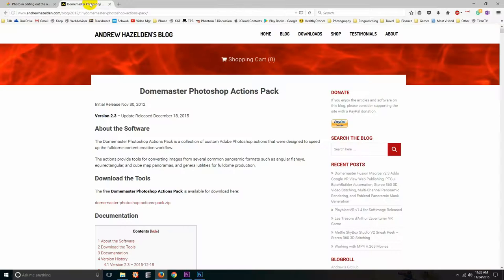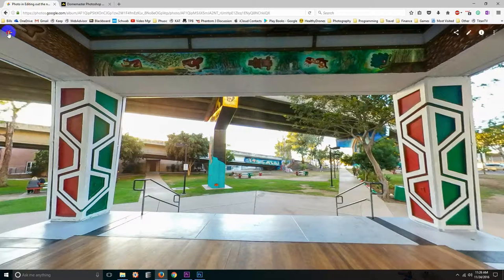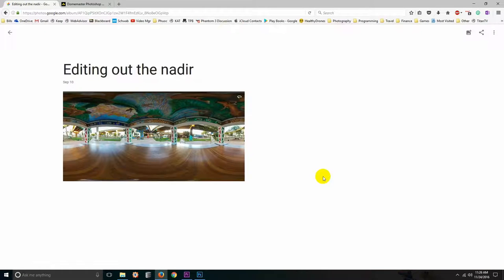But first, the actions pack that you need is called Dome Master, and is made by a gentleman named Andrew Hazelden. So what you need to do is go to Google and just search for Dome Master Photoshop Actions Pack, and then simply download the zip file and unzip it to your Photoshop Actions folder. And if you don't know how to do that, Andrew talks about it, and you can Google for how to do that. It's pretty easy. So let's go ahead and actually do the edit.